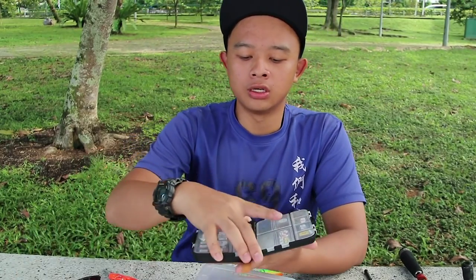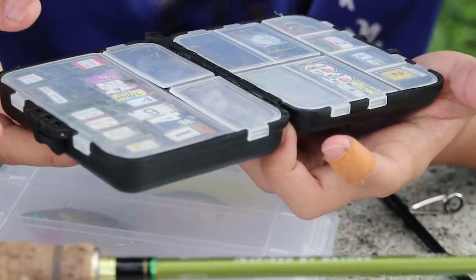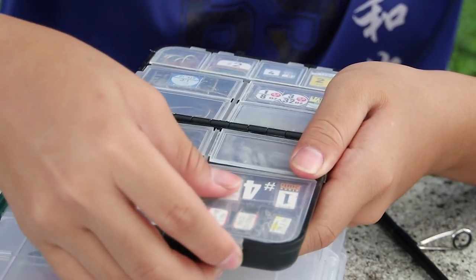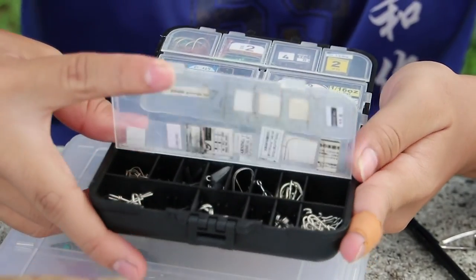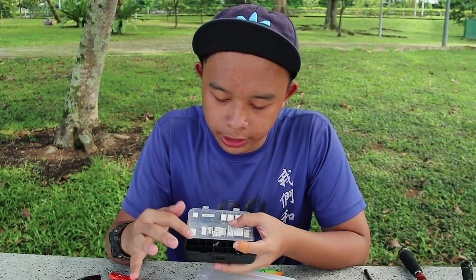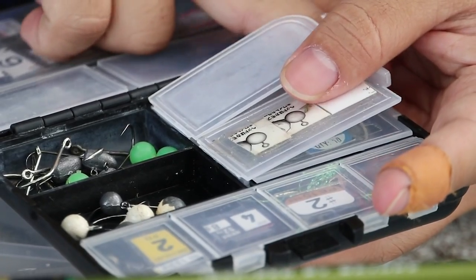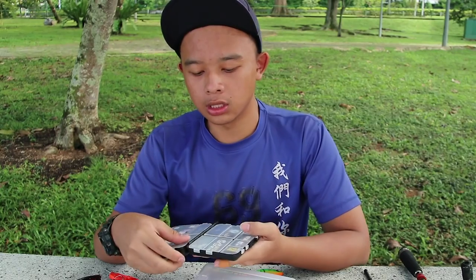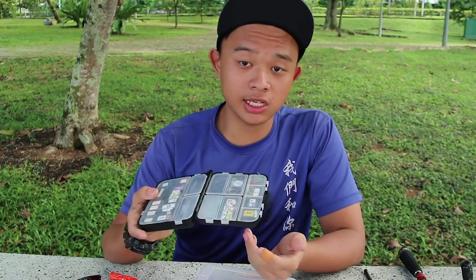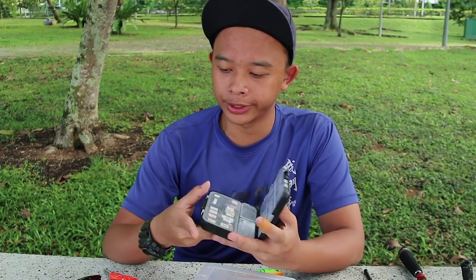What I'd also go with is an accessory box like this. With a box like this I can store a lot of equipment — I have almost every size labelled. This is not only useful for fishing, it could be used at home when you want to change hooks or anything. I have snaps, split rings, hooks, and sinkers. I can basically bring this box almost anywhere — offshore, luring, or bait fishing.